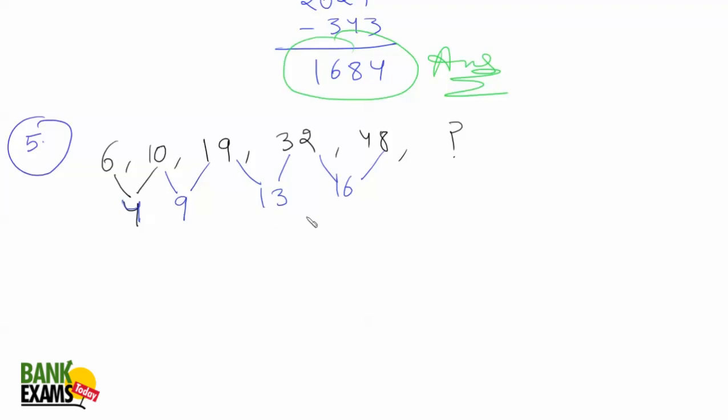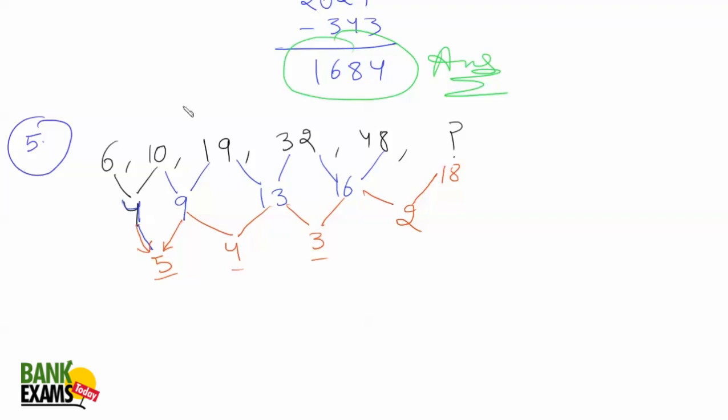It was a little bit confusing question. Everybody started thinking it is 2 the square, then 3 the square, and it should be 4 the square, but it is not the case. So once again, find the difference between these differences. The difference is 5. Difference between 13 and 9 is 4, then 16 is 3. So we got a pattern, 5, 4, 3. The next one should be 2. So watch it closely. Actually it is 18.